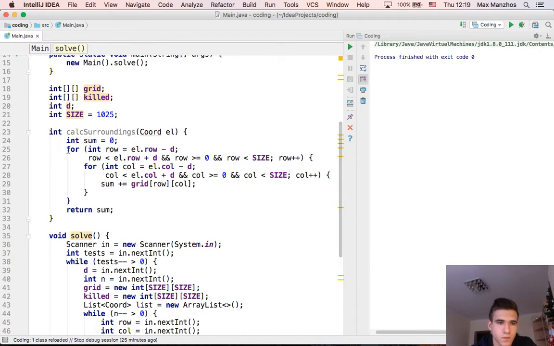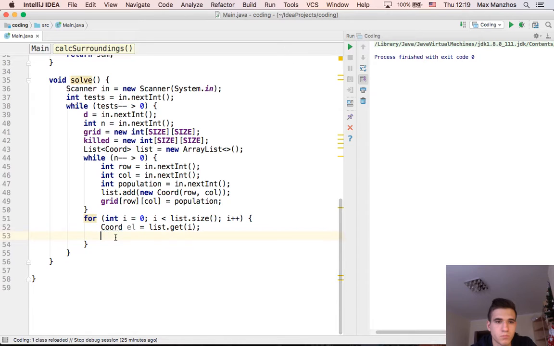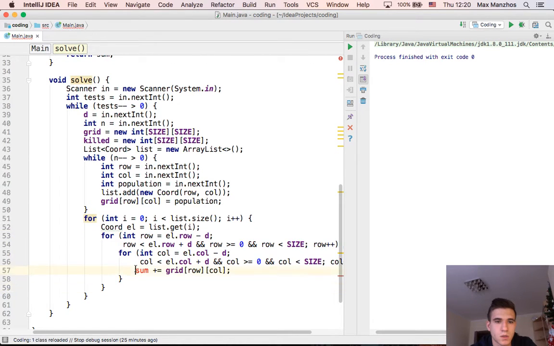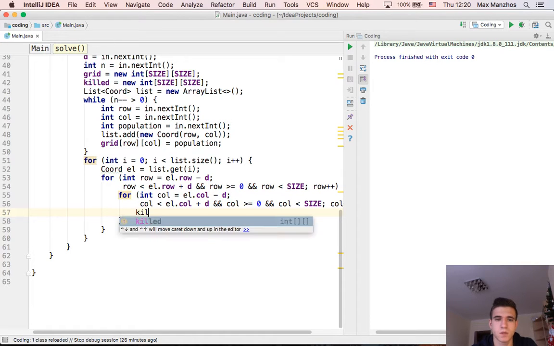But I have to do it again, I think, because I have to check every surrounding cell for every cell. Interesting.